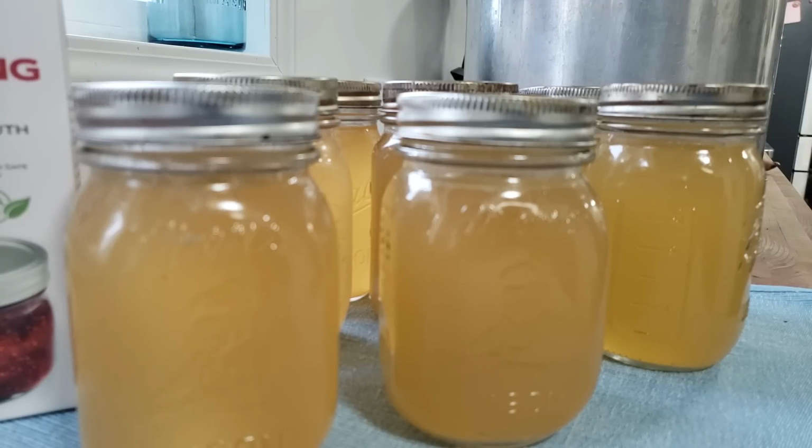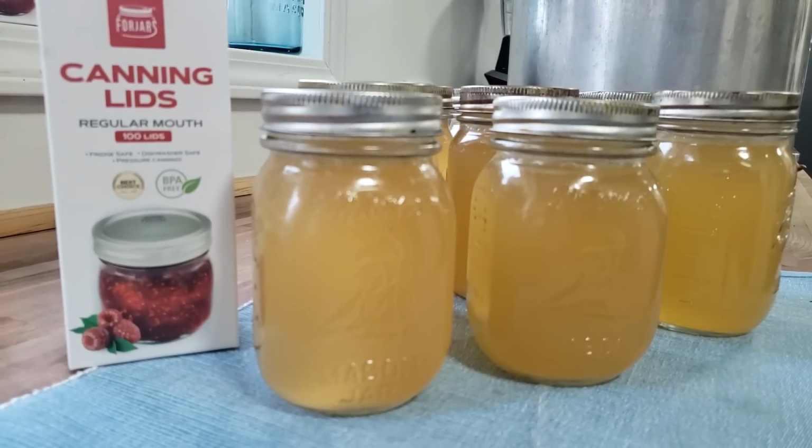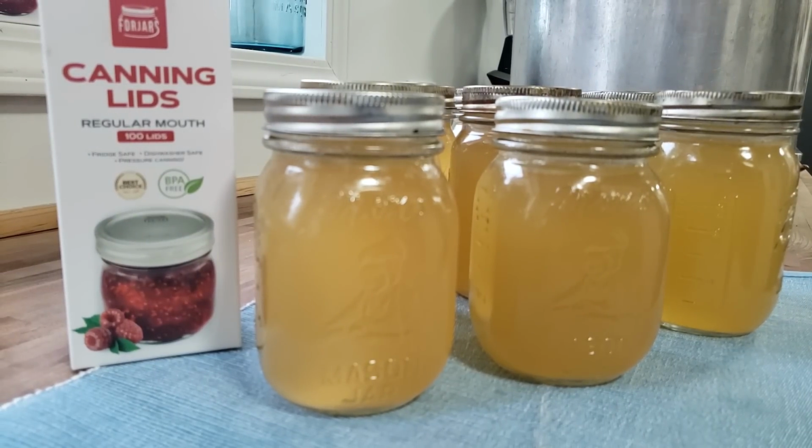Do you hear them? And so that's what they're doing. They're going up and down right now. Yep. You can sit there and watch them. But all's good. So all is good. Be sure not to move them. Don't mess with them. Don't freak out and you'll be fine. Okay, everybody. So this is how we make bone broth, chicken bone broth, using Forjars canning lids.